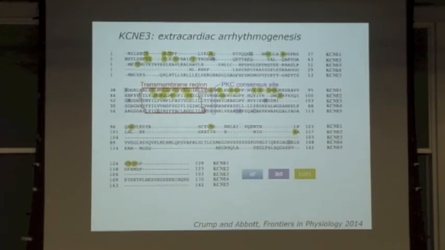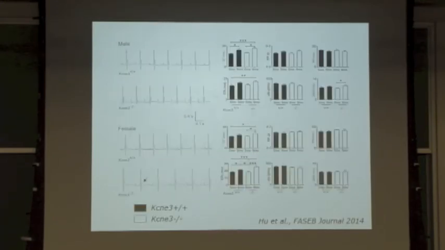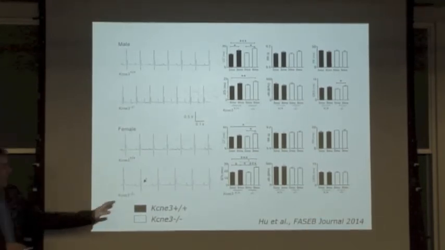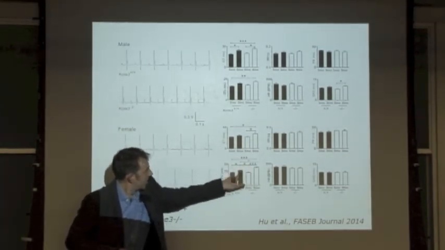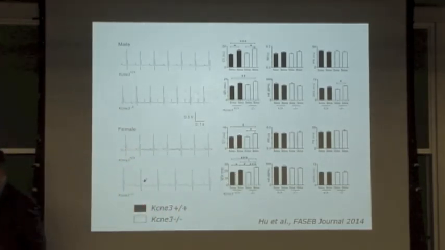All right. Okay, I'm going to try to speed up. So KCNE3. So I've told you about two of the KCNEs that are definitely expressed in ventricular myocytes and atrial myocytes, and what happens when you knock them out. So KCNE3. Again, there's association with Brugada syndrome, association with atrial fibrillation for KCNE3. When we knock KCNE3 out, we can see eventually, as they get older, QT prolongation, especially in the females. So they do get some mild QT prolongation.